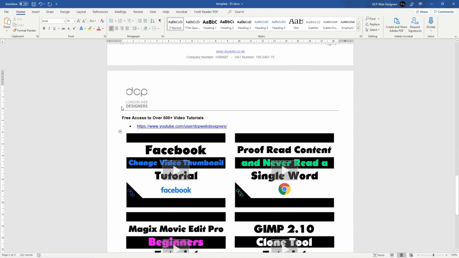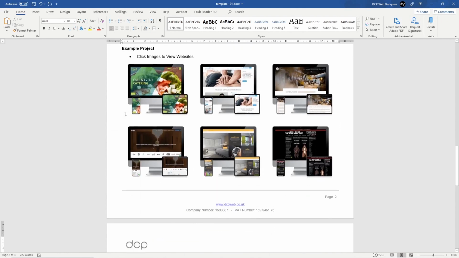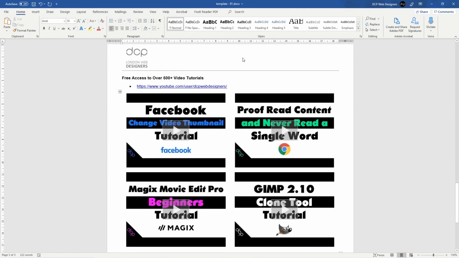So at least the customer, if I sent this quote to my customer, they can see a lot of information now. It's got good layout. Plus, we're giving them incentive, right? You can access 500 video tutorials. The whole idea of that is that they go there and they can see that the company's been well established, and we share a lot of our knowledge. We're not hiding our knowledge.